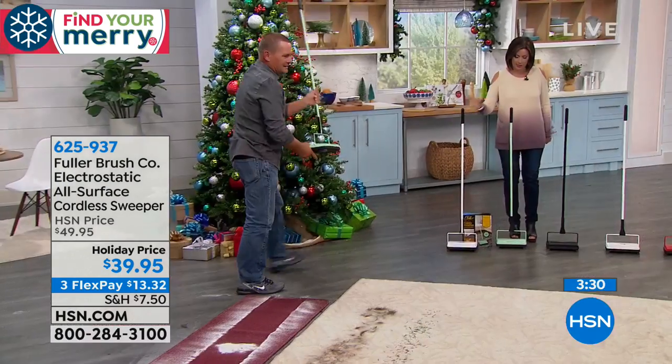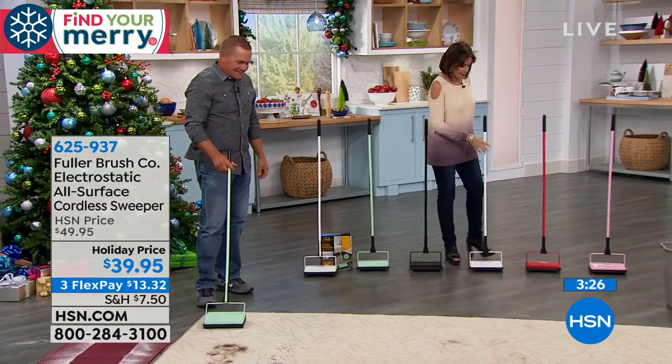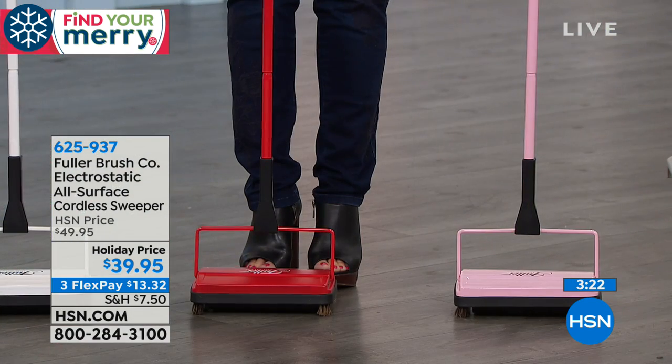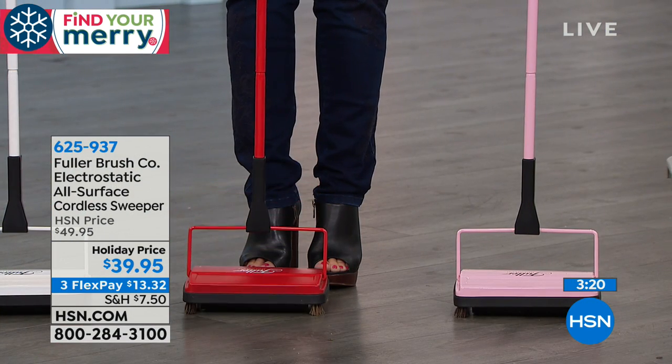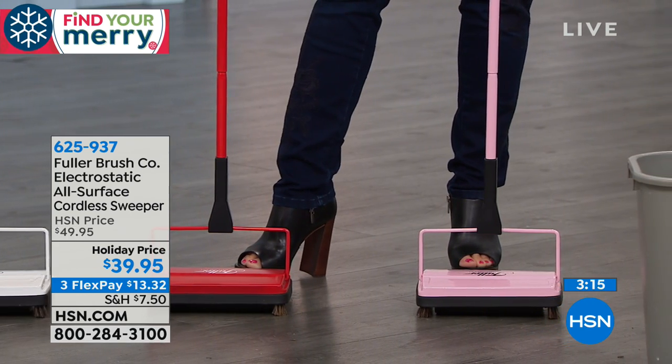Let me give you an update on the colors. We have it available. This is your mint green. This is your black, just classic. Here it is in white. Red right now is our number one bestseller. I know you guys love your red. Why not get something that's going to brighten up your room? And then we also have it in a very pretty pink.